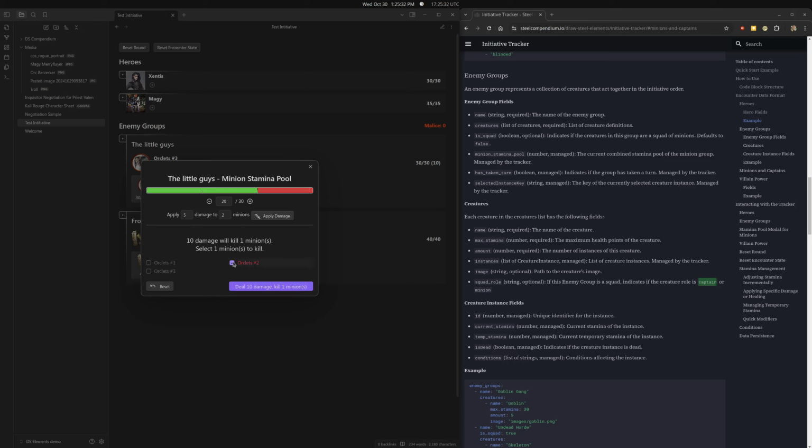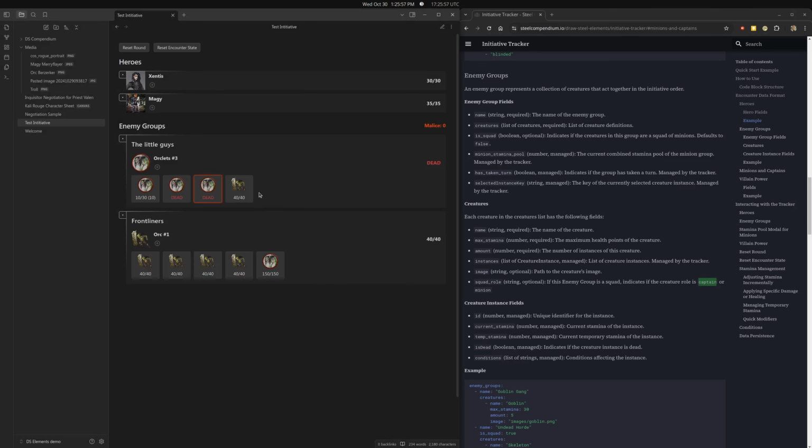So let's say they dealt that to orklet number 1 and 2, and we'll decide to kill orklet number 2. Hit that button, and then this will appear. If you don't hit it, you shouldn't be able to go on. Obviously, if this goes to 3, it doesn't kill another one. But let's reduce this down so we can see it all the way. This should change. Should be good to go. Then, once you click that, it'll indicate these 2 guys are dead.